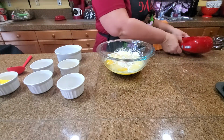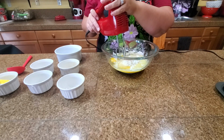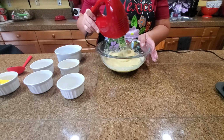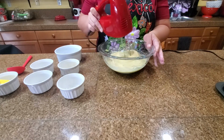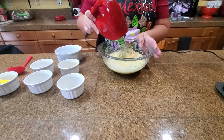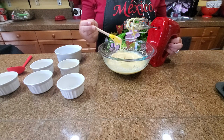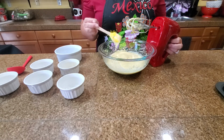Okay. And any kind of mixer is good, whether you have a hand mixer like this or stand-up mixer. You just don't want any lumps. When you try to mix it by hand, you can, but it just comes out smoother. You don't need to mix it for long. Okay, let me show you guys the consistency here. Once you find out that you like these, you're gonna want to make a double batch.